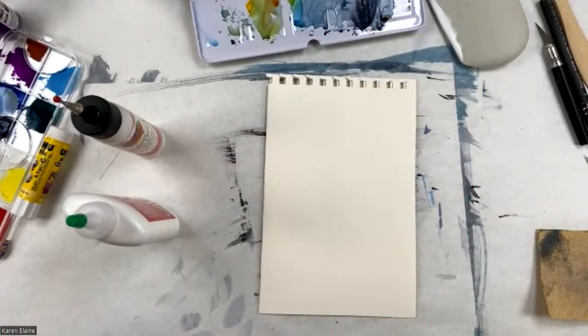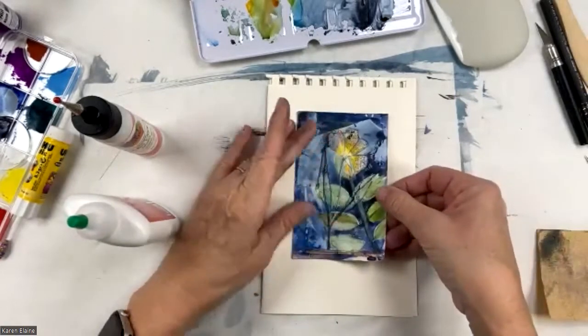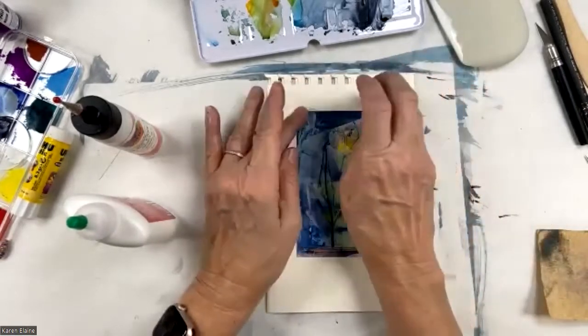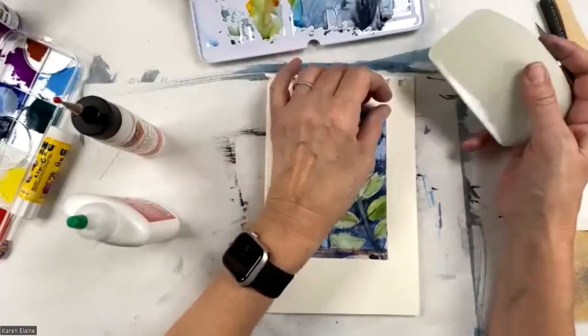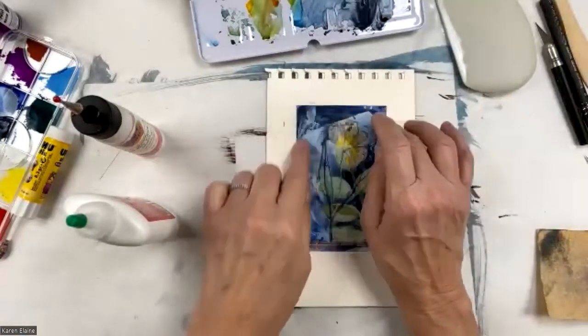And now I've got a piece of mineral paper, and I'm going to just put that in the center and lay it down. And now it's not moving. It's not going to wrinkle or buckle, and I could put some more glue on that tip here because it's not laying down. There we go. And then I'll press this because I have ink all over my hands, so I've got a mess.